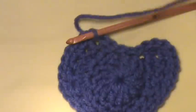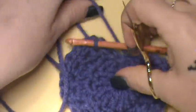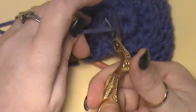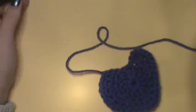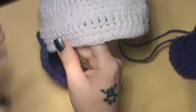So you want to leave enough tail to stitch, so cut that off there. Flip it over and cut that tail off here. And pull this through. And that's your heart.